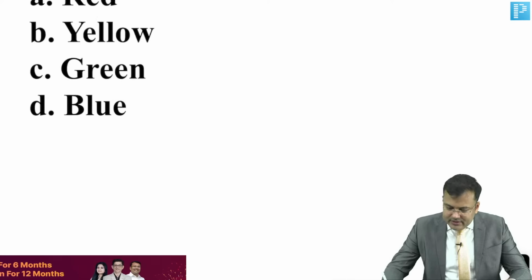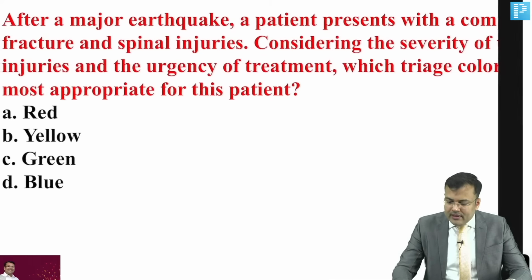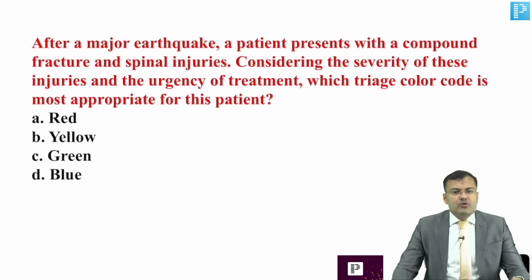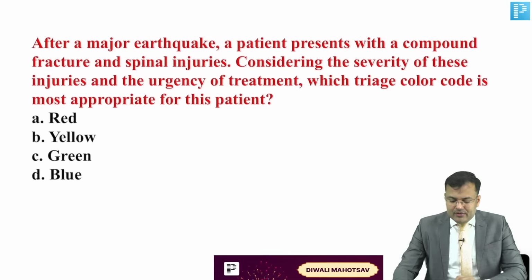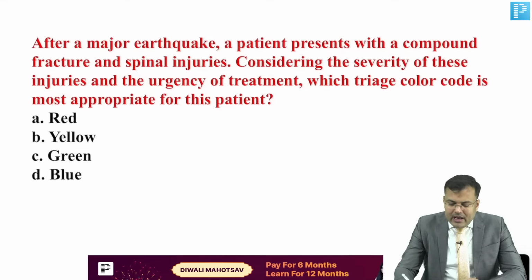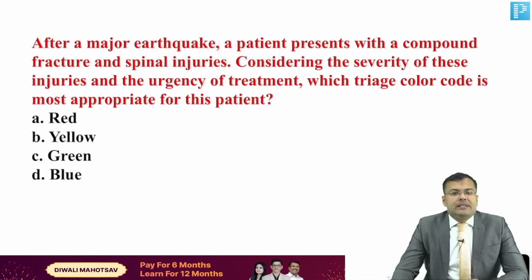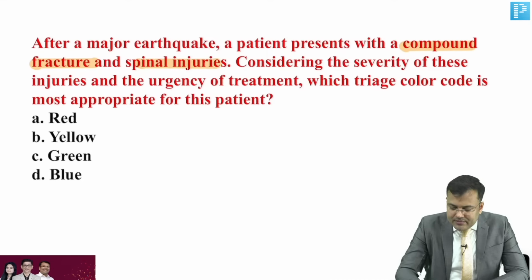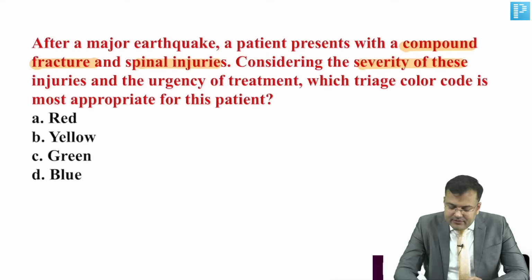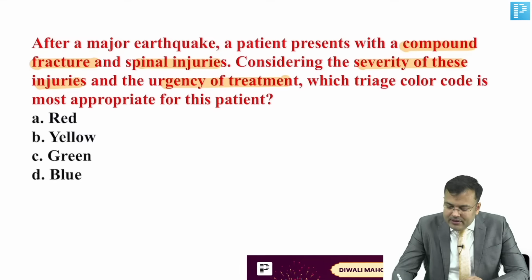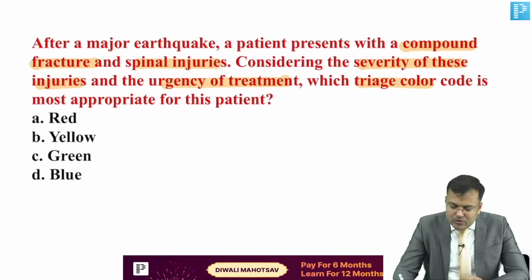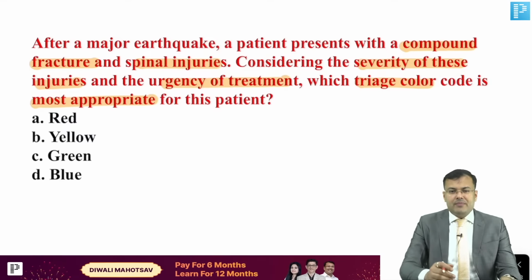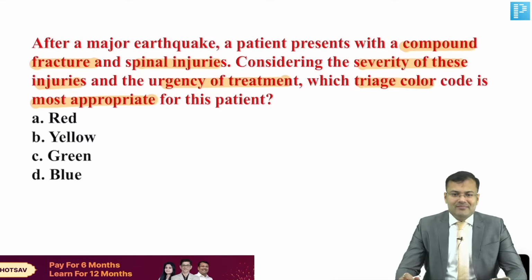Okay, now see this next one. Guys, every year you are going to get one question related to triage, right? See here, after a major earthquake, a patient presents with compound fracture and spinal injuries. Considering the severity of these injuries and urgency of treatment, which triage color code is most appropriate? Waiting for your reply.